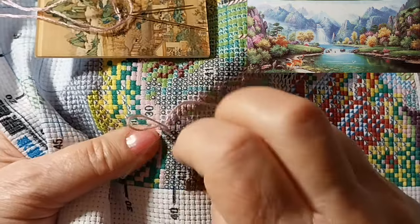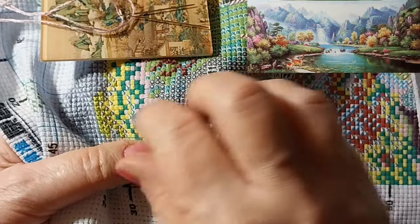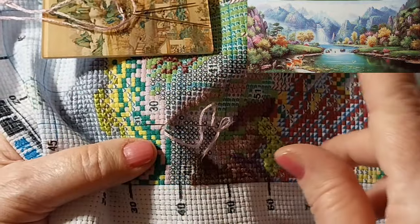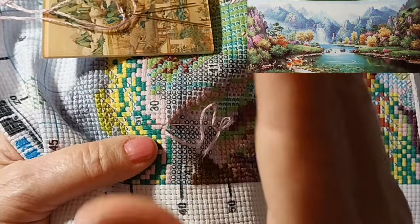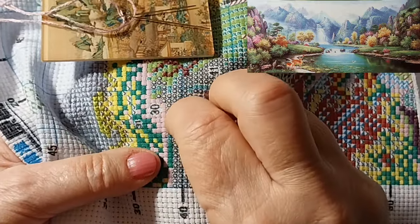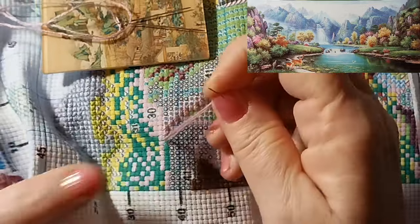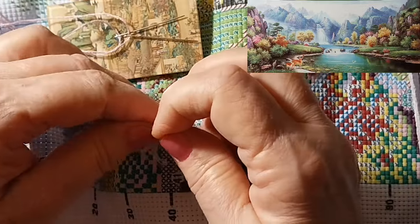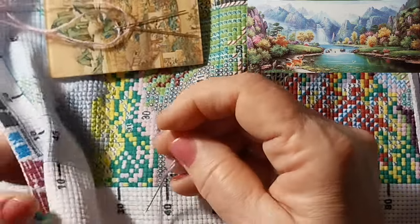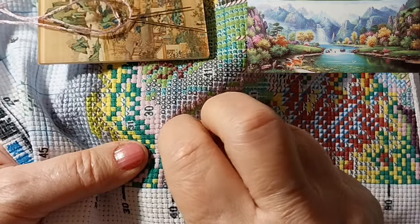I also worked on the birds with the turquoise and the birds with the lilacs. There's also — not to be confused — the birds and lilacs 14-count that I got four or five years ago from Amazon. I know where it's at though. I passed it up three times on the way looking for something else.